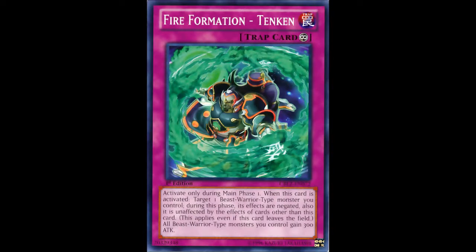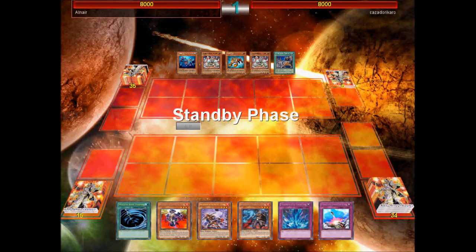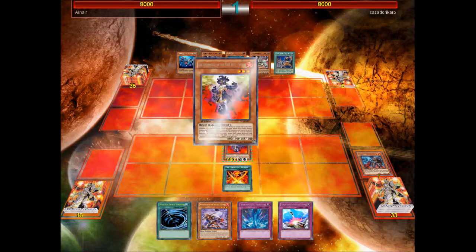Also, it's worth mentioning that the deck does have the possibility to make Tiger King, and Tiger King negates the effects of all monsters currently on your opponent's side of the field. That's worth a mention. It can't really make it too well, but it can make it.